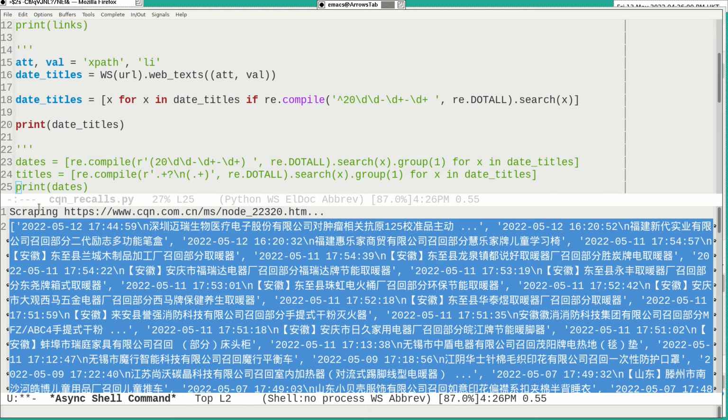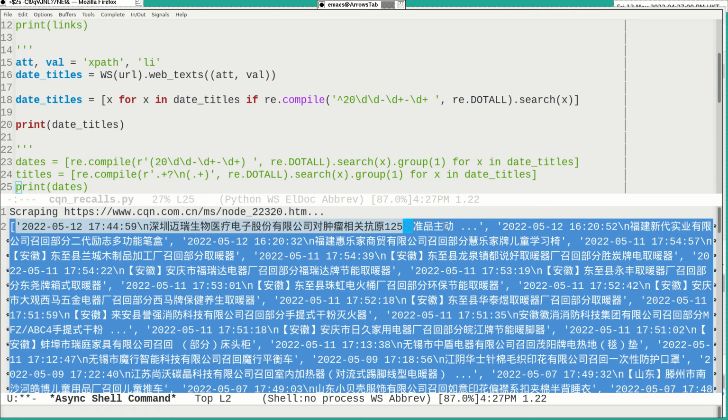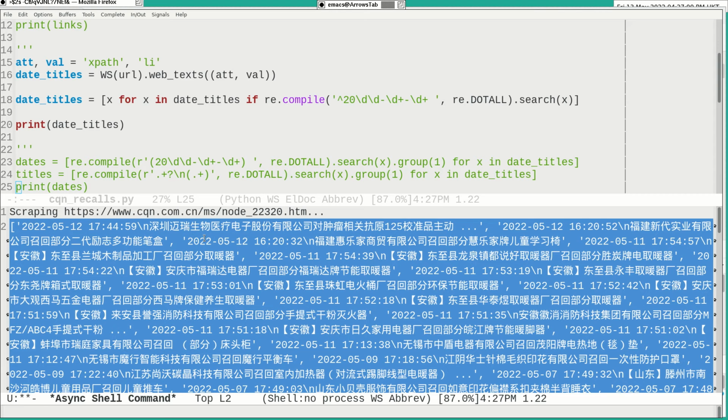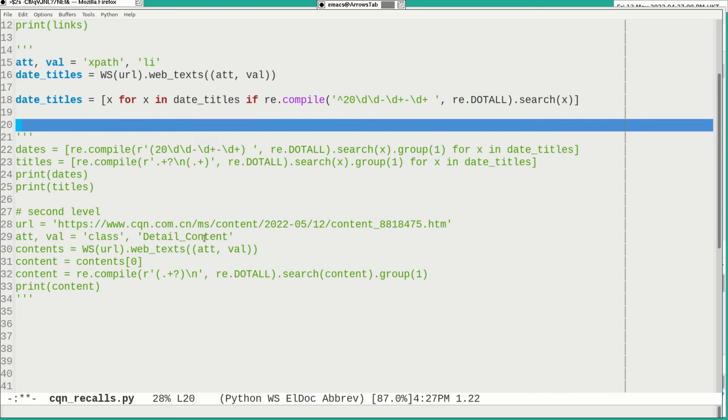So the next action is to filter this one and this one into two variables, because a lot of the time, earlier I introduced a way called zip. Let's say we have many lists, and then we can zip them together into a format like Excel. So I cannot have two different pieces of information in a single list. So I have to separate them into two lists called dates and titles. And that again uses what? Regular expression. Okay.